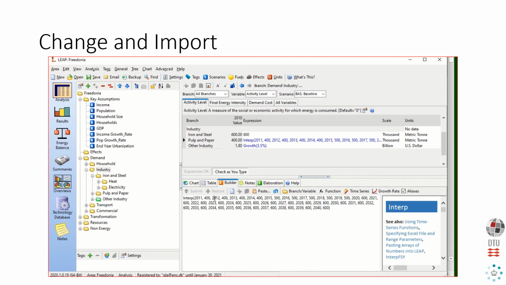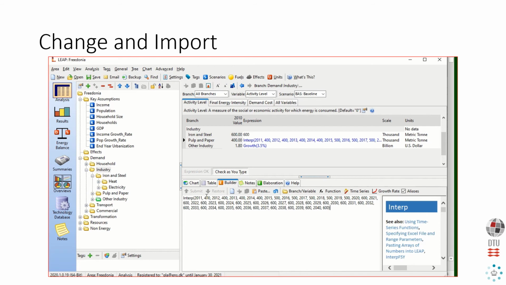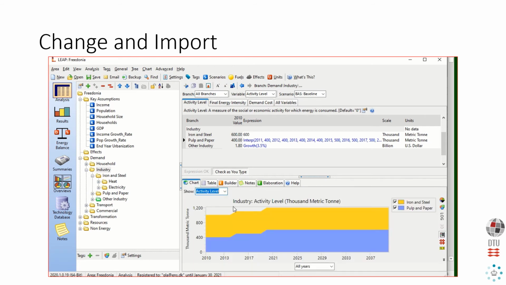So what happened here is actually not so much an error in the import, it was an error in the export. This used to be a much lighter interpolation, or I actually think it looks like it was a stepwise function beforehand, with just a few steps and then a final level.